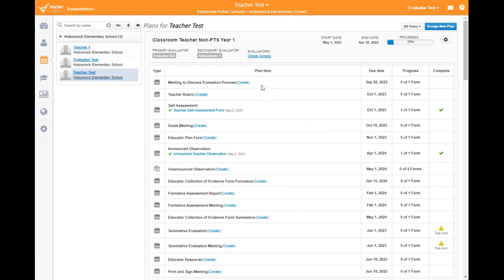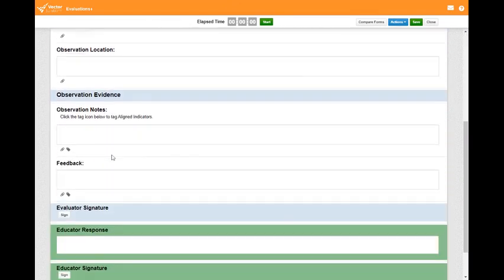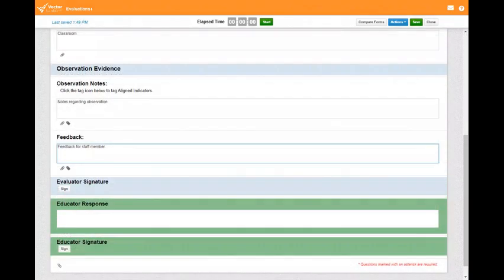Some of the to-do items here the teacher will initiate. For example, the self-assessment this teacher created on their own. And there are things here that you will initiate as the evaluator. So for example, the unannounced observation. So all you'll need to do is click on the Create, and that will start an observation form. So you'll complete this form with all of the details that it asks for here.